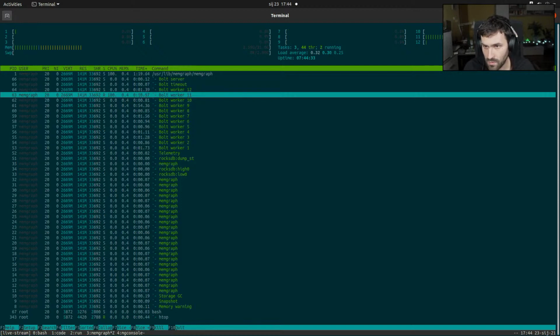So the whole algorithm is running inside that bolt worker. Bolt is the protocol, and Memgraph implements a bolt server, which serves the connections and returns the result.